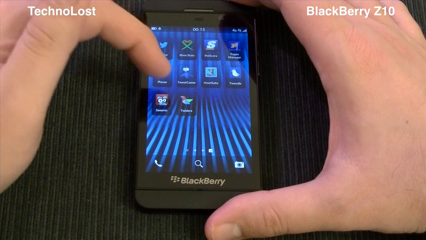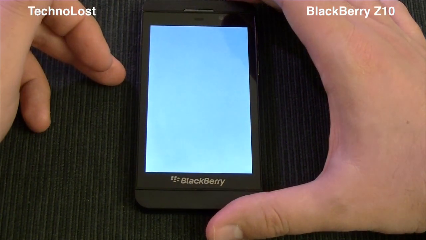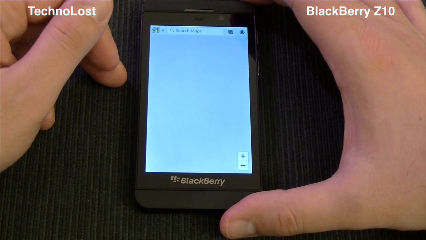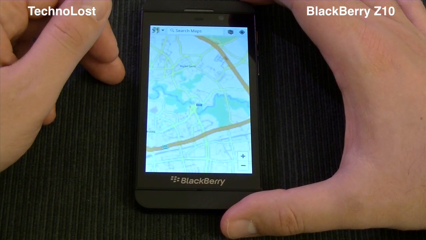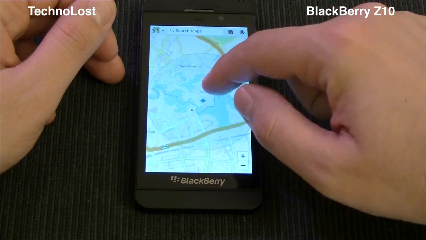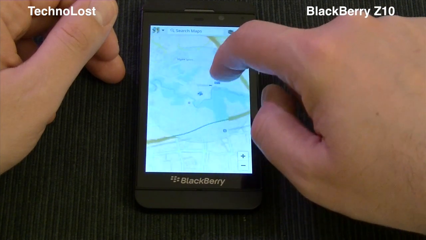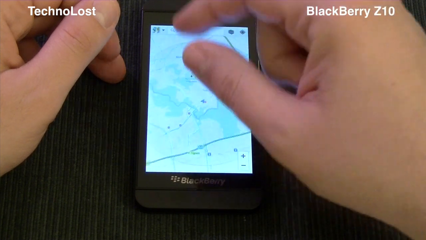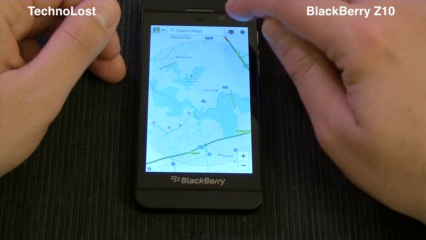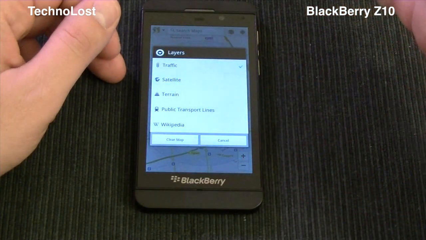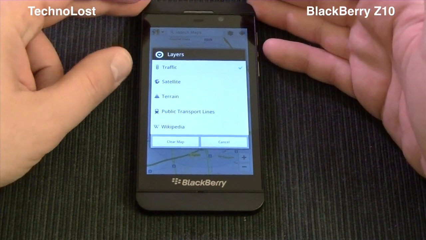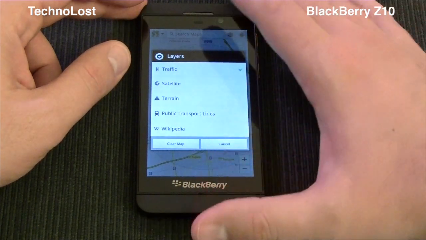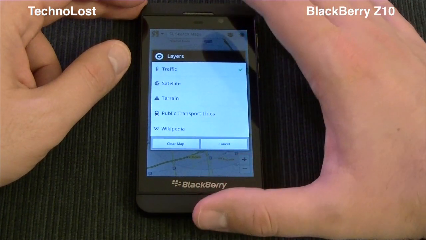I was even able to load, for instance, Google Maps, and it's working together with the navigation system and the turn-by-turn navigation, so it's really, really nice. I mean, the Android applications may not be completely fast. Maybe sometimes they are a bit laggy, like this, as you can see. But they are nevertheless very enjoyable, and it's such a pleasure to be able to run Android applications even on this BlackBerry 10. As you can see, the graphic layout is typical of Gingerbread, because as I told you, the Android runtime is compliant up to Gingerbread.